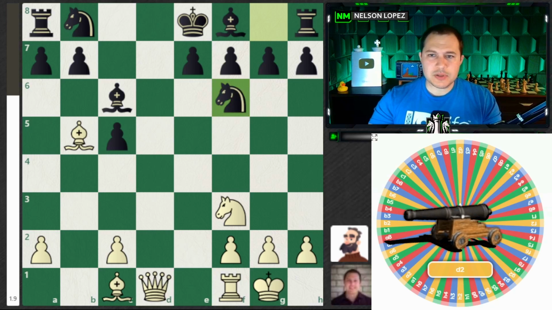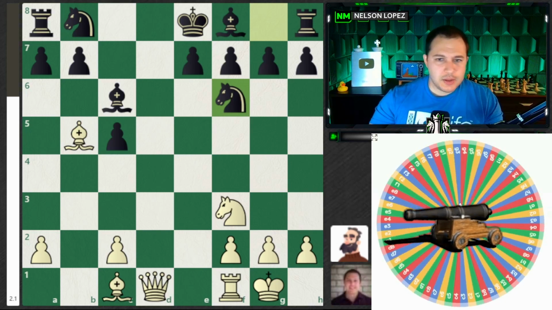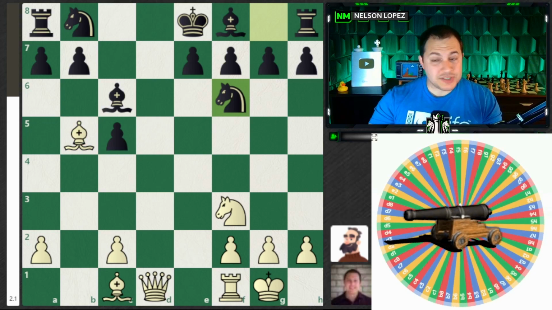Martin develops. Did it say castles is a blunder? Oh, my bishop was hanging. Guys, I'm a little bit distracted by the cannonballs, to be completely honest with you. But he didn't take advantage of it. He didn't take it. He does fire the cannon, though.